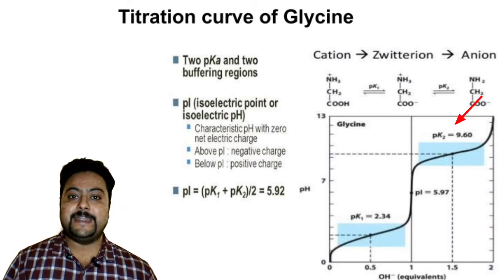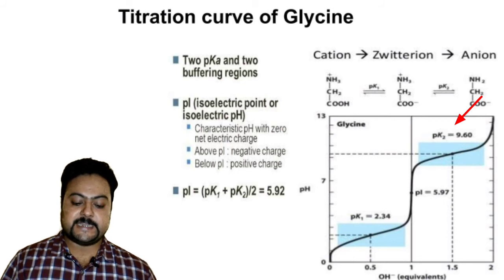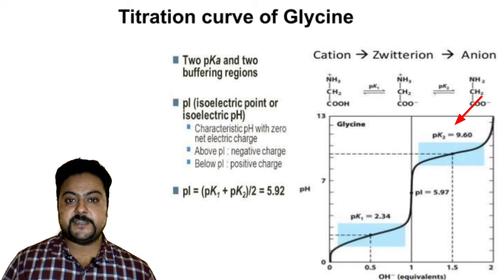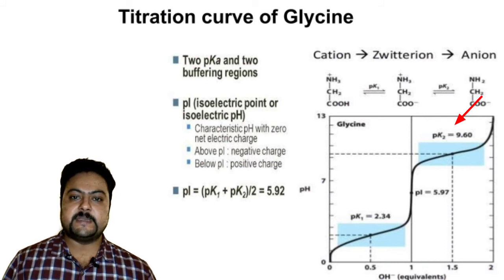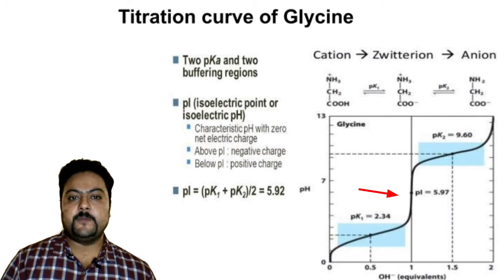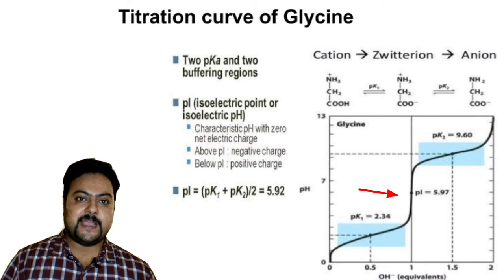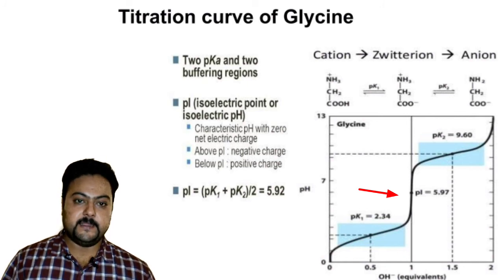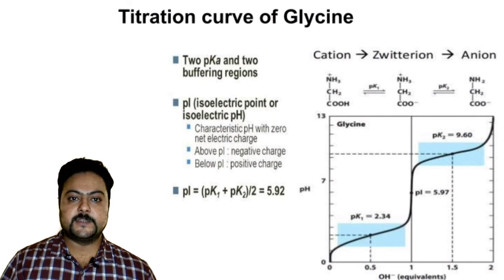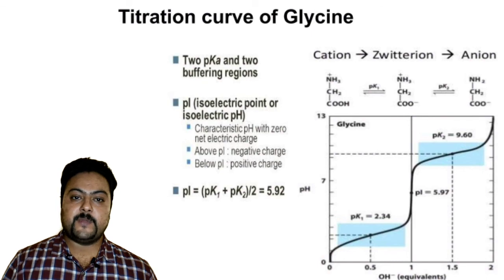After that, there will be a gradual increase in pH until it reaches a basic pH, and still if we go on adding alkali, another deprotonation will occur. This time the amino group is going to release another hydrogen, and the overall charge on the molecule is going to be negative. So at this region around pH 9.6, there is also going to be some buffering. So there is a dual buffering process for amino acids. And the pI, which is shown in the middle as 5.97, is a point where the amino acid is neutral in charge. This pI value is obtained by pK1 plus pK2 divided by 2. So pI is a pH where the amino acid is neutral.